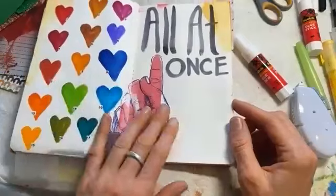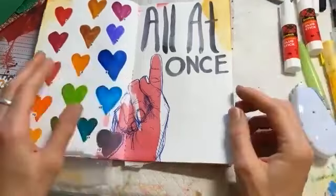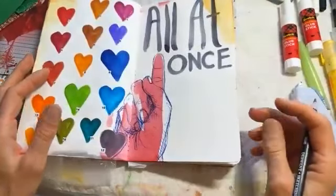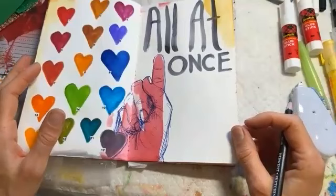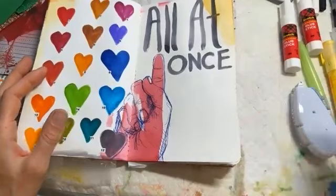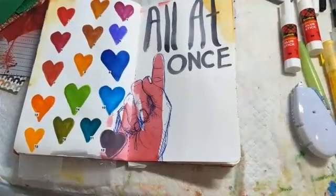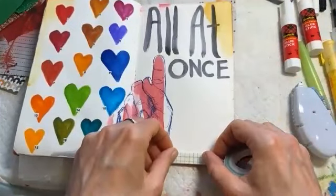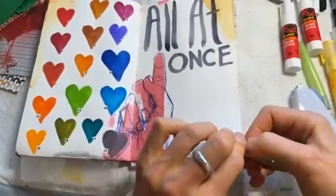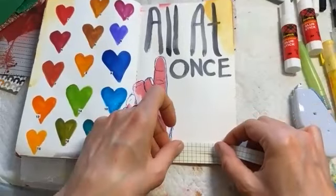And I was thinking about this page with this idea of what colors do I associate with different emotions? And this is something that is really important to me as an art therapist, because there's a lot of misconceptions that if you use this color, it always means that. And that is just not true, right? Because different people use different colors for different reasons. There are strong cultural associations that we might have with certain colors, but you as an individual also have all of your individual experiences and memories that make your palette, your colors that you use about your emotions, only yours.